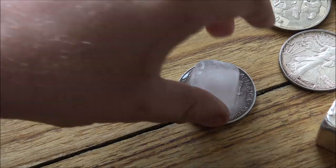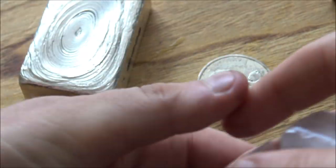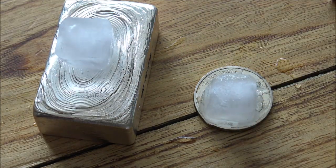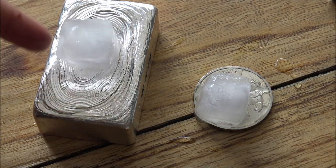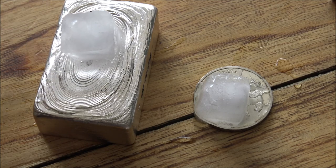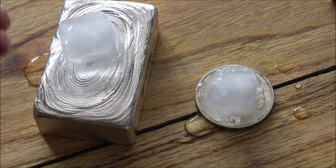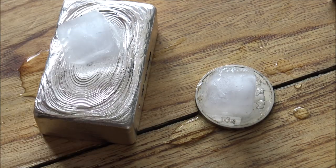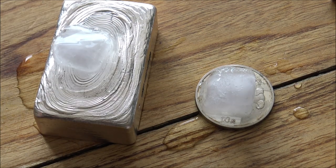Now, if we try the same test here on this big chunky silver bar and the fake panda, which is here, hopefully this will even more demonstrate how different they are. So you've got the big silver bar and you've got the fake panda. Now, okay, granted, it's not that observable, but I hope you can see that this big chunky silver bar is really melting this ice cube a lot faster than this panda here. And in fact, the panda's almost stopped melting altogether, whereas the ice cube here, you can see it's moving around, it's melting so fast. That's because this big silver bar has an awful lot more absorption of that cold temperature, and it's just melting it super fast. You can see that there.